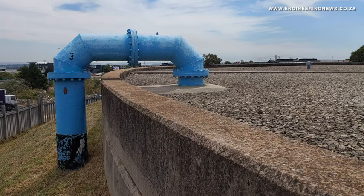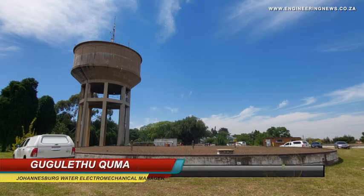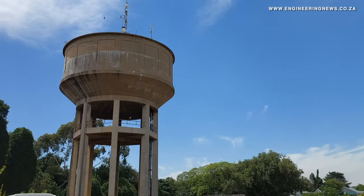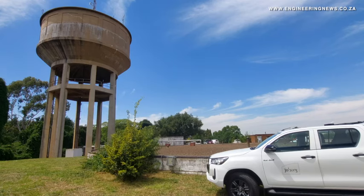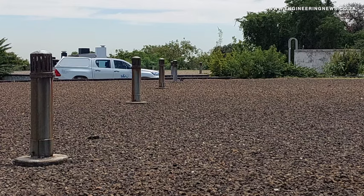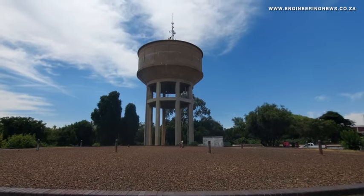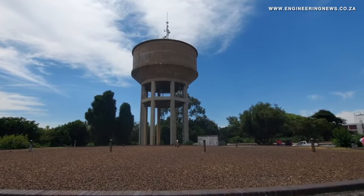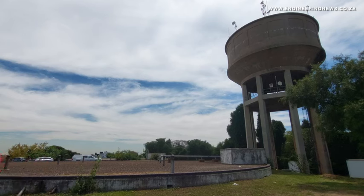The tour included Africa's richest mile. The first reservoir here was built in 1969, making it the oldest — Res 1 — and that tower has been in existence for 55 years. The youngest reservoir, Res 5, was built in 1998, reflecting growing demand and changing consumption patterns. We started with one reservoir and tower, and ended up with five to enable Johannesburg Water to distribute water across the area of supply.